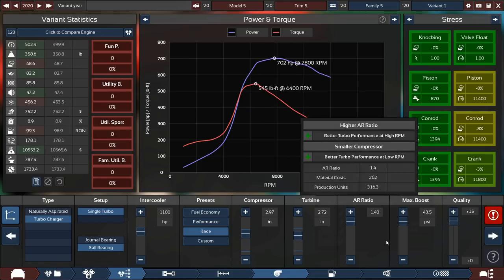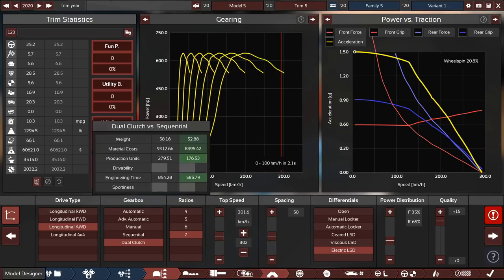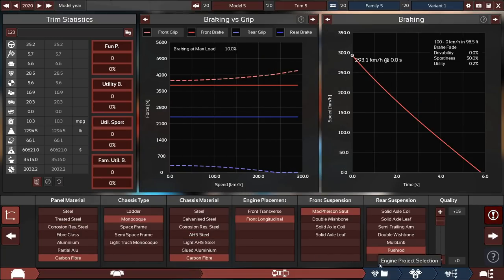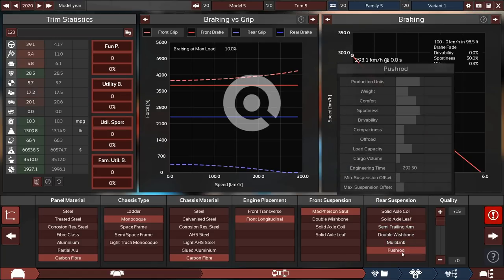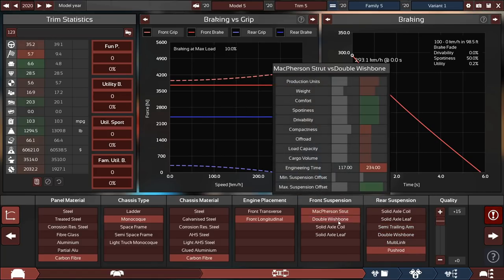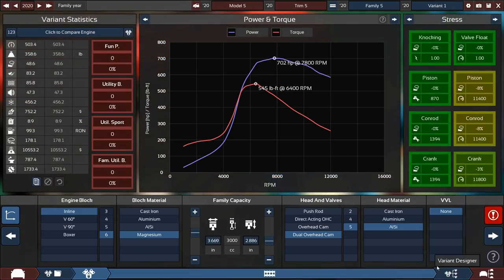Honestly, 700 horsepower is more than I would have imagined. At 1300 pounds, we get 0-60 in 2.1 seconds. And our tires are obviously much too small for this thing. Is there any lighter suspension? I don't think so. Oh, wait. That's the lightest. Yeah, MacPherson struts are the same weight, I think, as pushrod in this game. There's no weight difference in those.